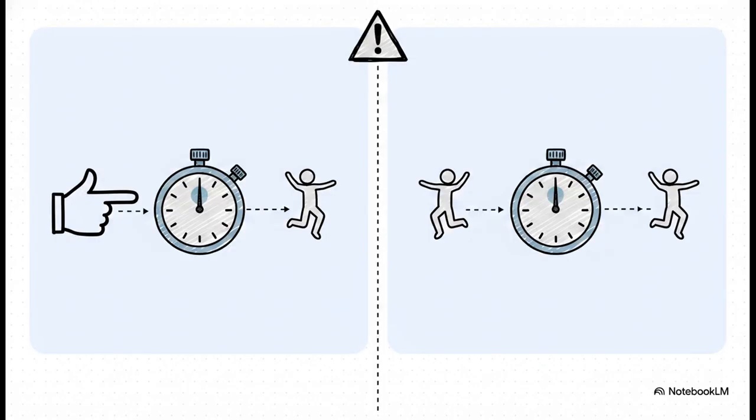Okay, listen closely to this one because it is a massive exam trap. Seriously, it trips people up all the time. We have 2 measures that involve waiting: latency and inter-response time, or IRT. Latency is the time from the instruction to the very start of the behavior. Imagine you say, touch your head, and the child waits 3 seconds before doing it. That's a 3-second wait. That's your latency.